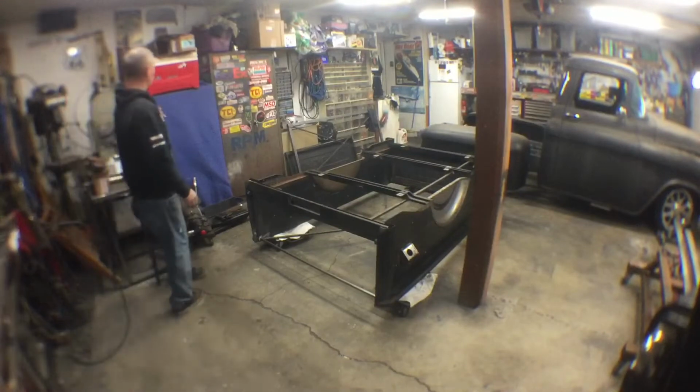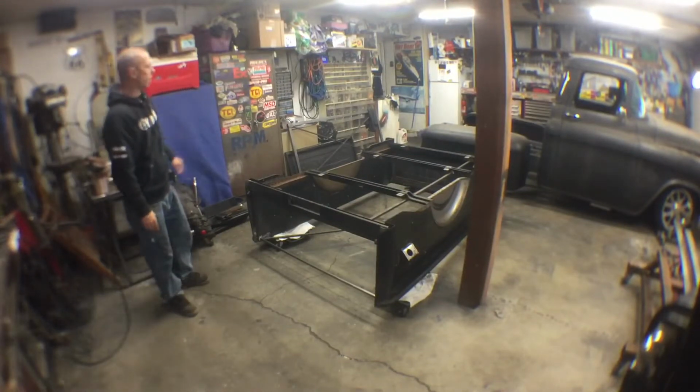Today, we're getting back on this truck bed. Got a few more braces to weld in, and then we're gonna start chopping it up. We need to widen these tubs and get to work on this thing. So let's get going.